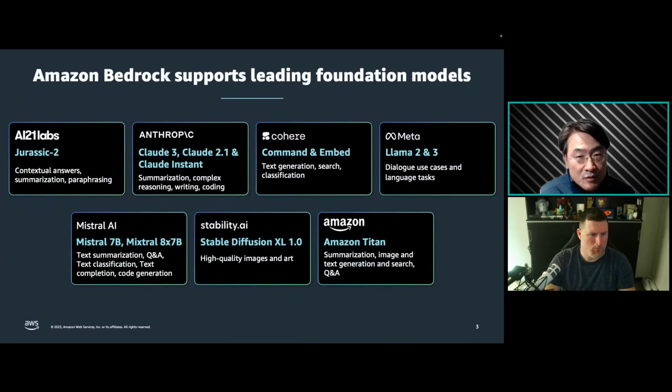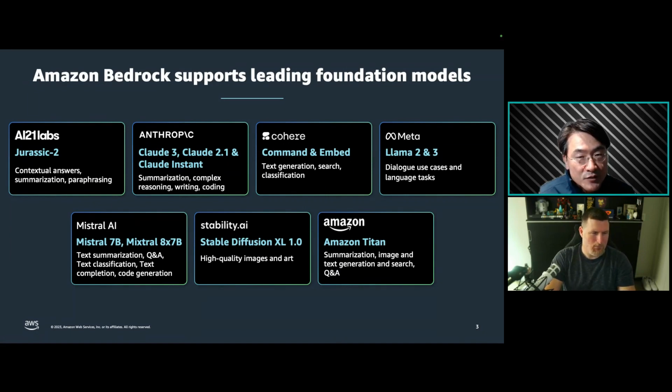I'll pause here. Perhaps we can launch the poll question for your favorite models available from Bedrock. We have a total of 7 foundation model providers: AI21 Labs, Anthropic, Cohere, Meta, Mistral AI, Stability, and Amazon's own Titan models. Now, Meta and Mistral are really popular in the open source community. We recently launched Llama 3 in line with Meta's recent launch, as well as Claude 3, the state-of-the-art model from Anthropic. And we can take a look at what options are available for Anthropic as well.